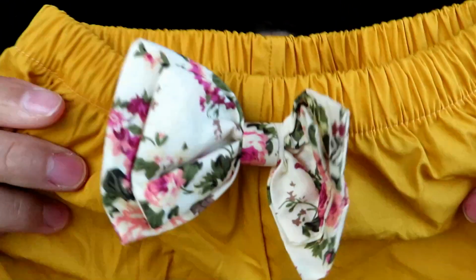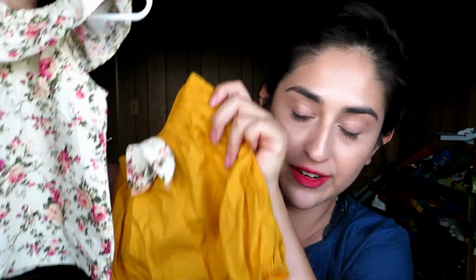That's really cute. The material, you guys could hear it, is that material that doesn't stretch at all. I guess this is really cute. I'm just gonna have to wait 5 more months, or probably 6 more months, until she could actually wear this. Probably next year, let's be truthful here.